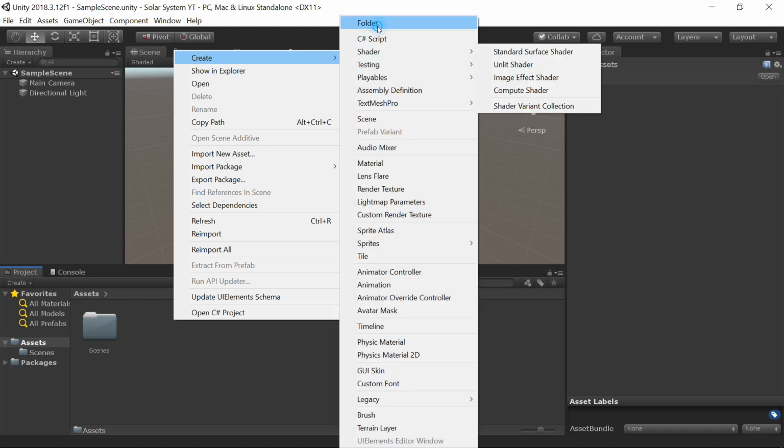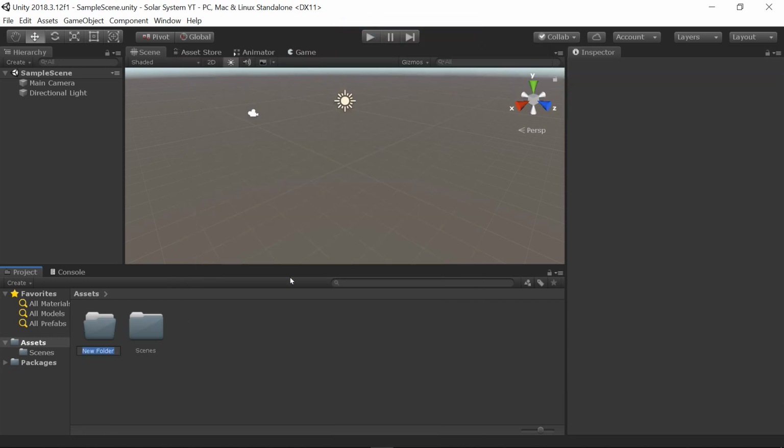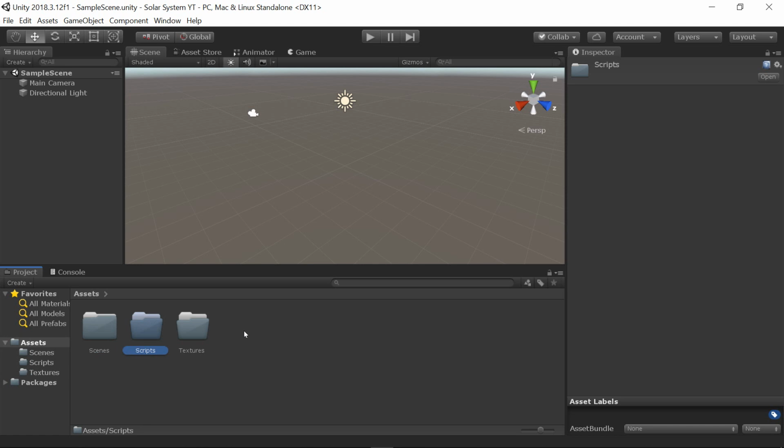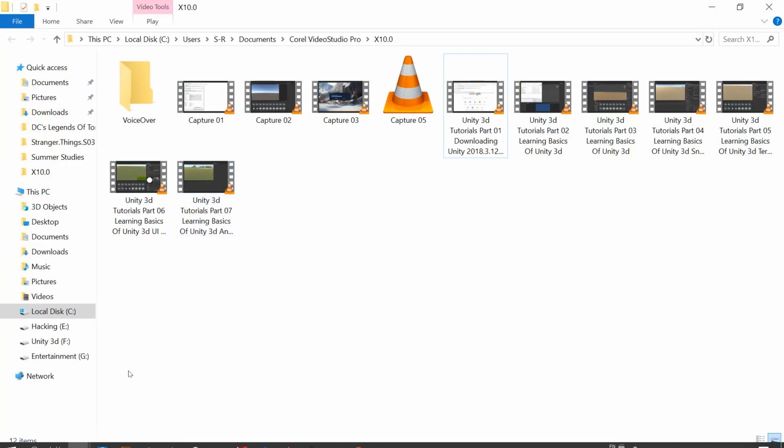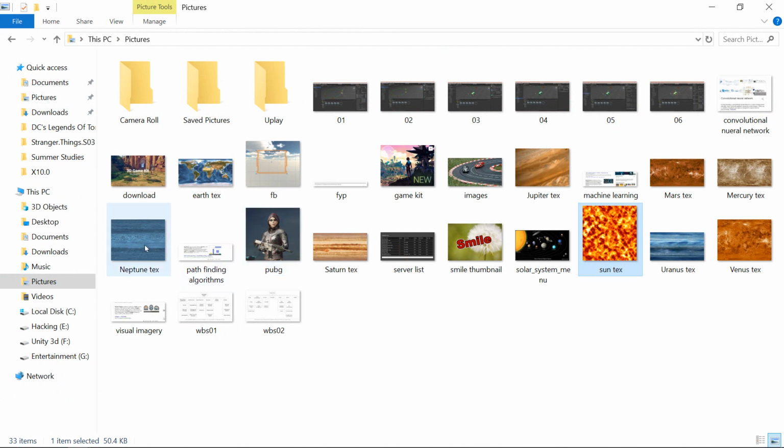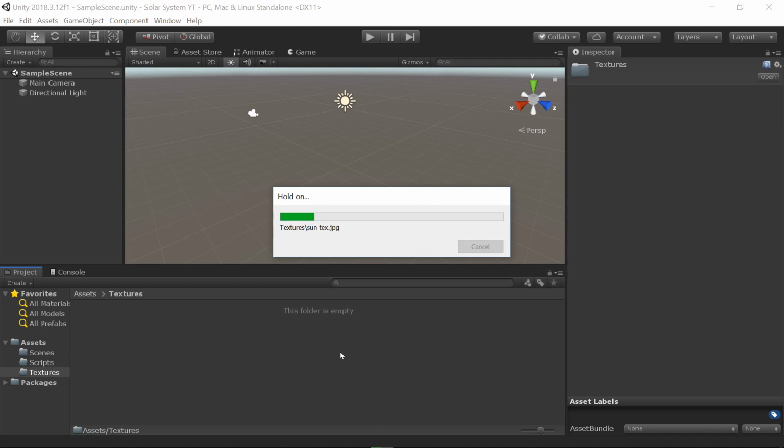So I want to create a folder here, and it will contain the textures, and another folder which will be the scripts. This is a little project, don't worry about it, and you will get to know about it very soon. Okay, open the texture folder. I have downloaded some textures, like all planet textures and sun textures, earth texture, and it must be 8 textures. So just go to and add these textures.